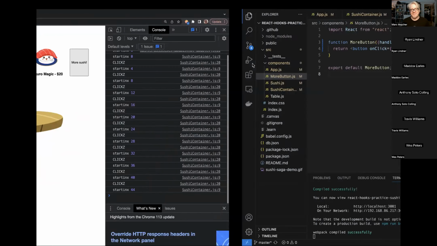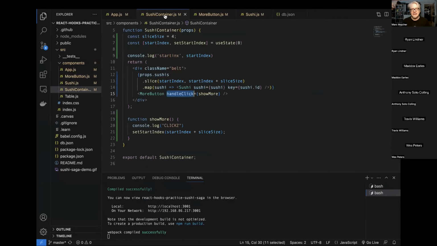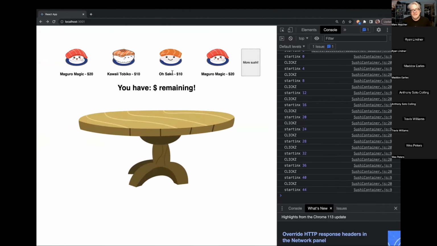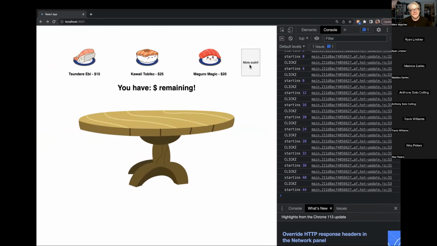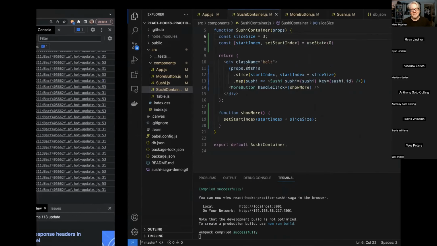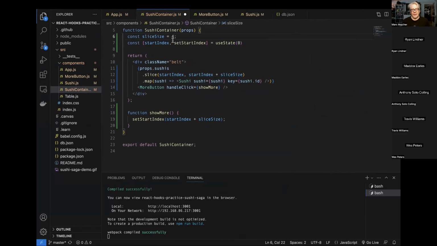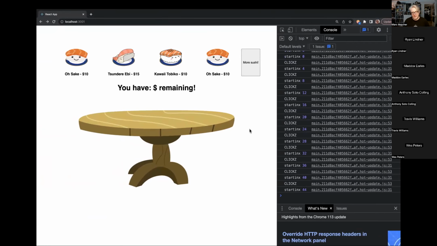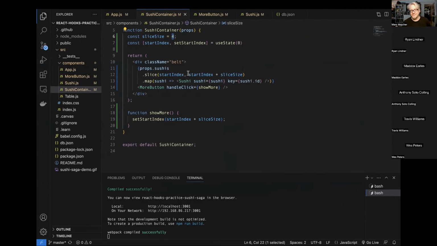So now it's going along the side. And we can see, let's get those consoles out of there. That was wrong. If we change the size here to 3, everything still works. We just had to change that one constant. So doing this helps avoid typos, which happen as you see, and also lets that be variable. If we had a drop down, like show X number of sushi at a time, we could use that instead of a constant.